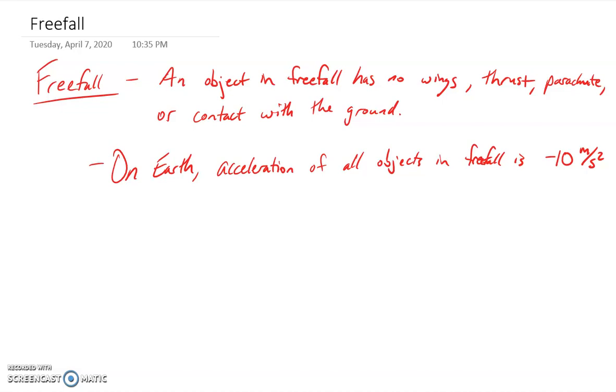As you've seen both in the lab and those videos from yesterday, this value assumes there's no air resistance, which for most of our problems we're just going to assume that things don't have a terribly high amount of air resistance. We're not dropping pieces of paper. We're typically dropping a rock or a ball or something like that. So we can assume that negative 10 meters per second squared for everything. And that number is specific to Earth.